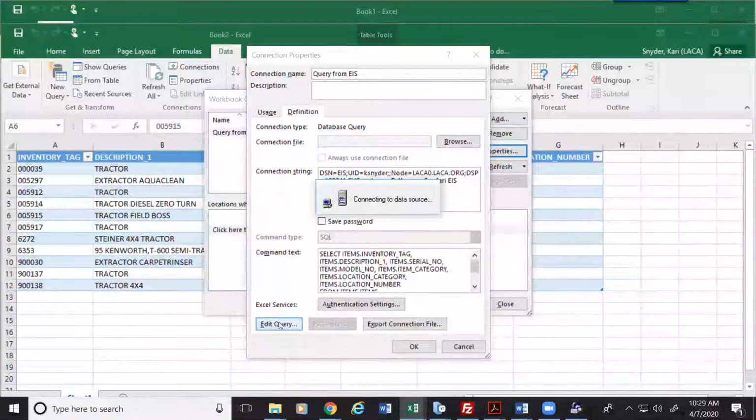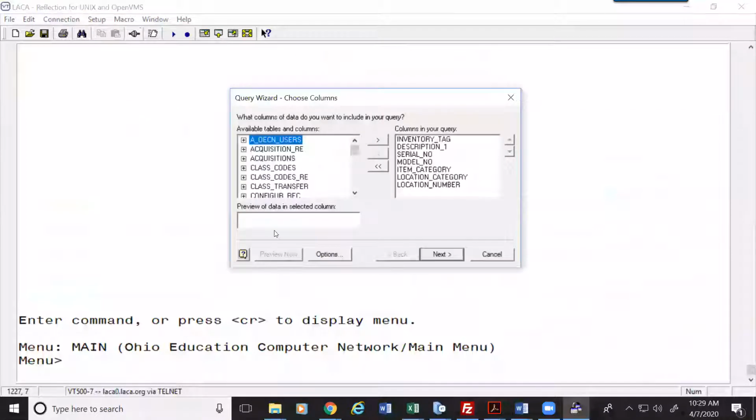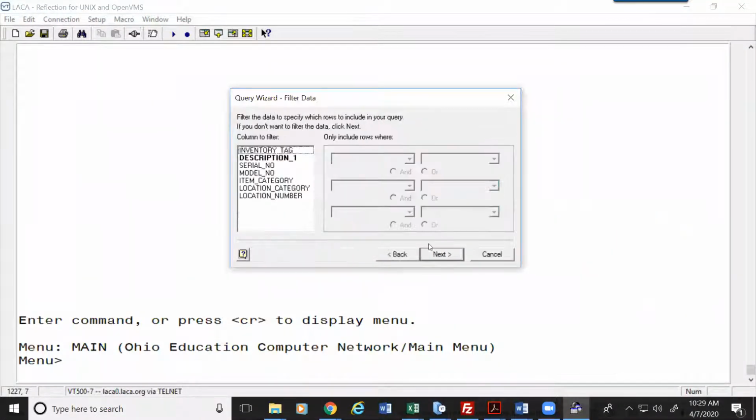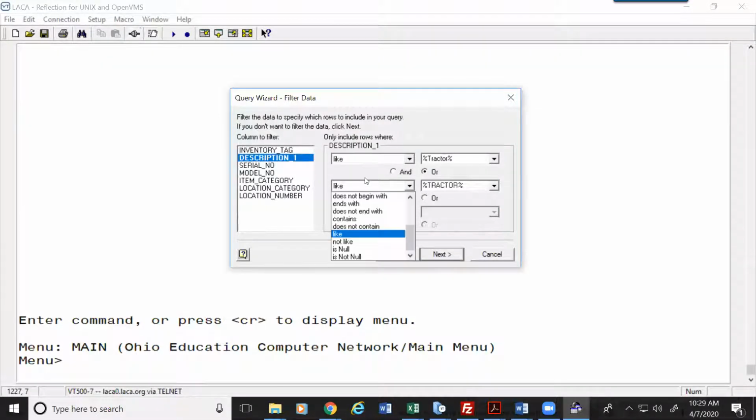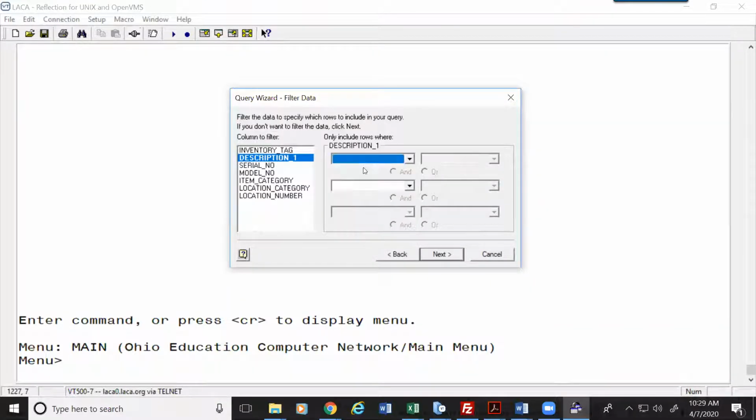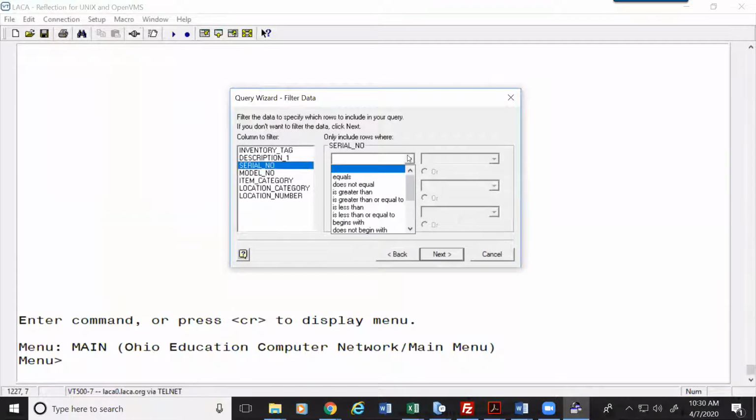Or like I said, you might just want to extract all of your equipment inventory records without putting any filters. But if we were done with this one, if you scroll up and clear this filter out, then you'll see that description is no longer bolded, so you're no longer filtering on description, and you could filter on another option to find another item that you were looking for.